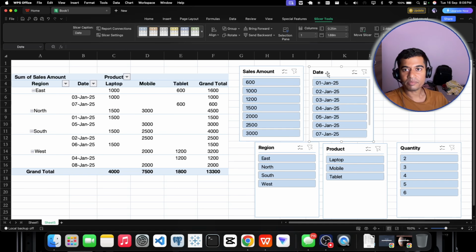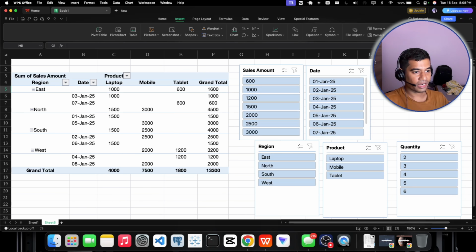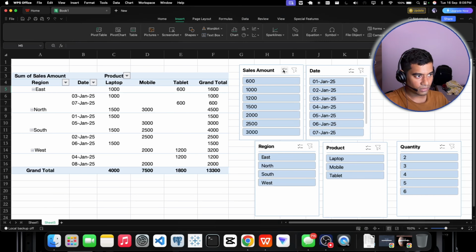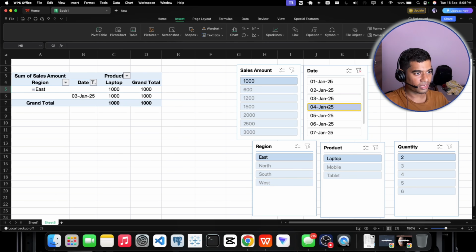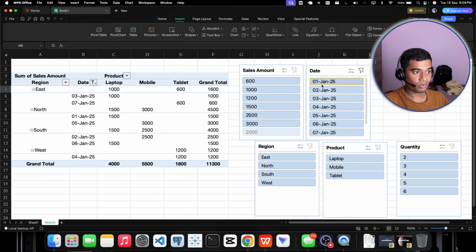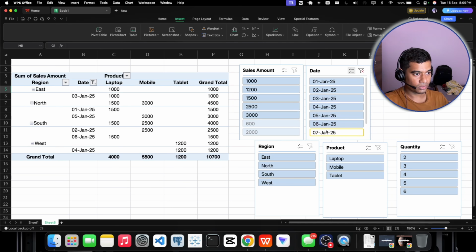Let's move it here so that, yeah, that's good. Each and everything is visible, and this tab also gets closed side by side because we have so many things to do here. So what will you do in this, like why am I showing this? First things first, these two things are there where it is giving you the option to select all. Meaning, if you click here, everything will not get selected. If you click here, each and everything gets selected, each and every date. If you click once again, it will only give you the option to select one date. Okay, that's what I am trying to say.